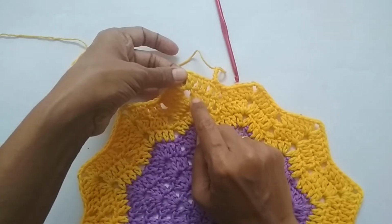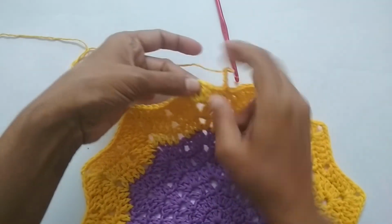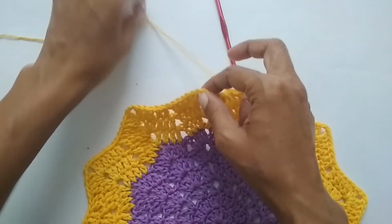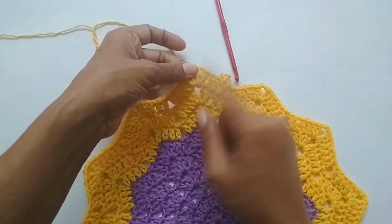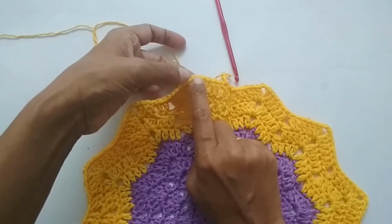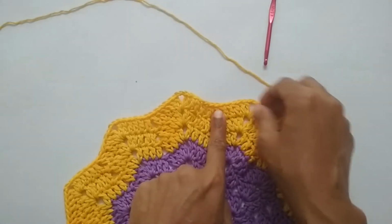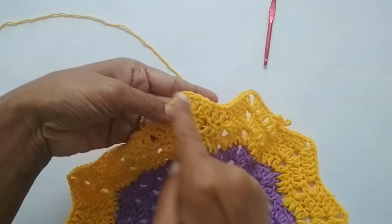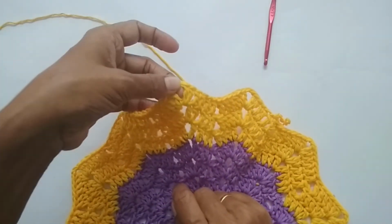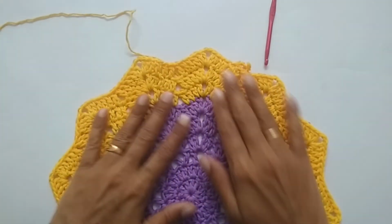If we are repeating the 8th and 9th pattern, in the chain 2 space we'll put 2 double crochet, 2 chain stitch and 2 double crochet. So that's the only difference there. You just have to check which row pattern you are repeating, if it is 7 or 8 or 9. So depending on that, you might have to adjust your chain 2 space. Once you do that, make double crochet in the rest of the double crochets, skip the middle 2 double crochet, work up a double crochet on all the remaining stitches, and then put the pattern for your chain 2 space. So that's the pattern. You can make it as big as you want.